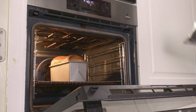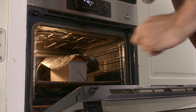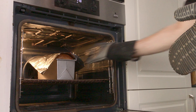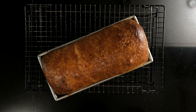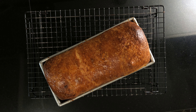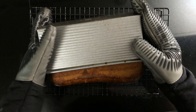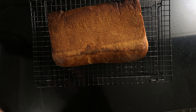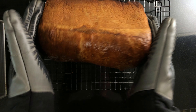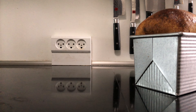When the bread is done, take it out of the oven and let it cool for 10 minutes in the pan, then take it out of the pan and let it cool completely. That's it — that's how you make a blueberry swirl sourdough brioche bread. Now all there's left is to look at this loaf in all its splendor.